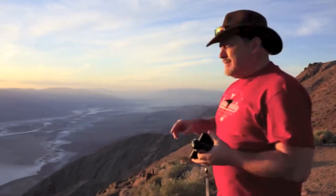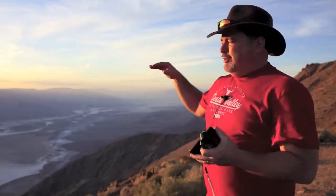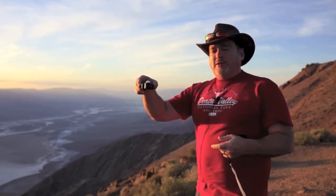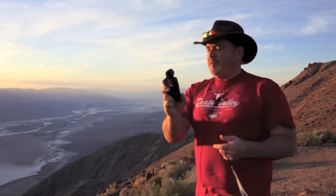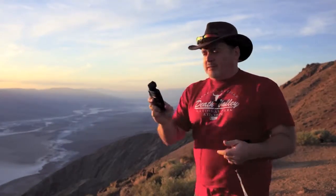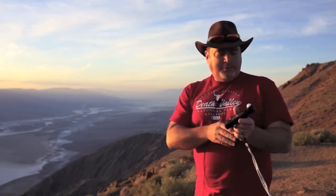So this is my last shoot during this trip to Death Valley. We're at Dante's View, and off in the distance is the valley there. We've got a really deep sunset, so I'm going to go ahead and use my meter again, and I'm going to shoot for about f11, and I'm at 100 ISO. So again, I'm just going to hold out the meter flat to get the direction of light, and it tells me f10.3. I'm not using a polarizer now because we're kind of shooting into the haze. I may try one, but I don't think it's going to work. So between a tenth and a 13th of a second at f11.